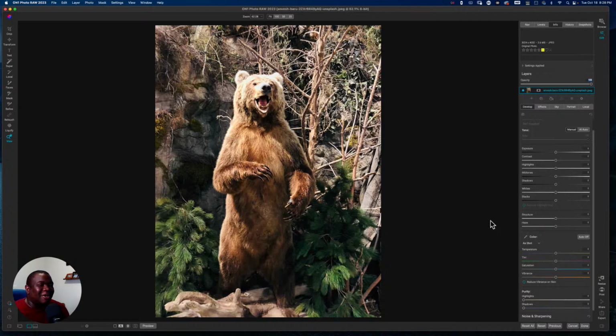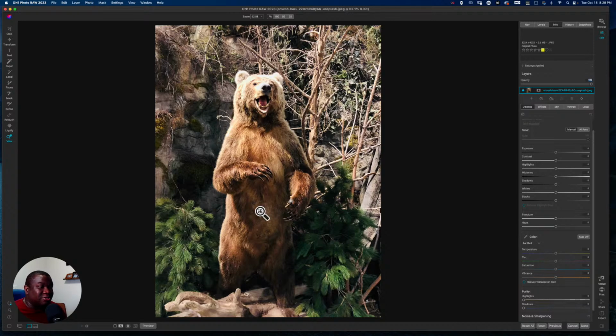So I was like, okay, I'm going to find a bear against the busiest background that I can. I don't even know if this is a real bear or a mannequin or a stuffed bear. Obviously not a teddy bear.